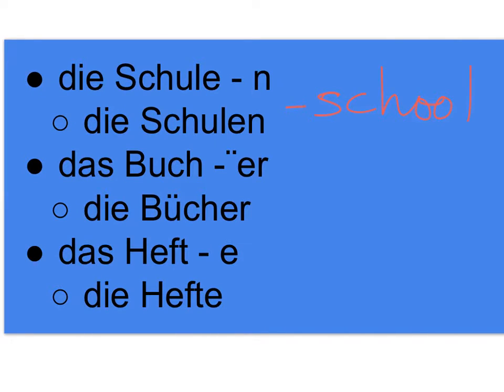Now, a couple things. This part over here is how you make it plural. So you add that to the original. So for nouns, to get you used to the idea, the bottom line, or the second line, with a not filled in dot, that's how you make it plural. Okay? But what do you notice about all of these? They're all D. Not die, but D. Whenever you make something plural, that der, die, das word always changes to D. Every single time.